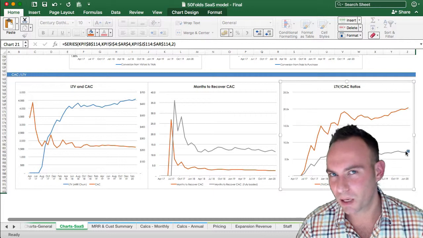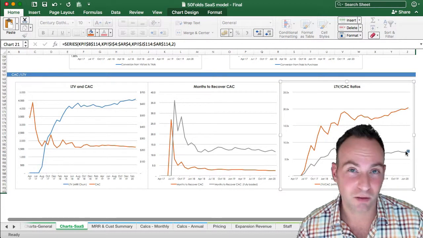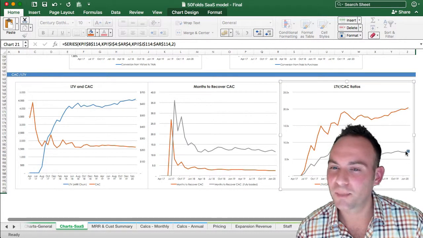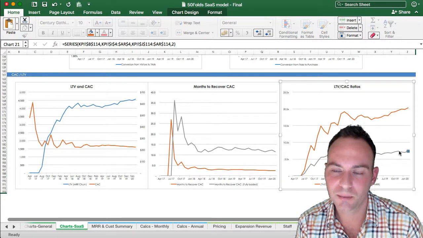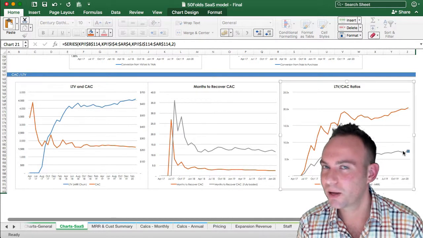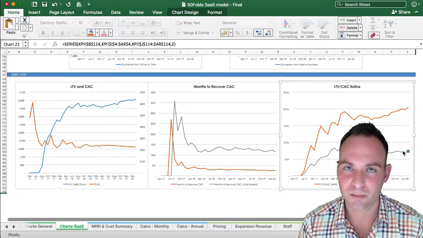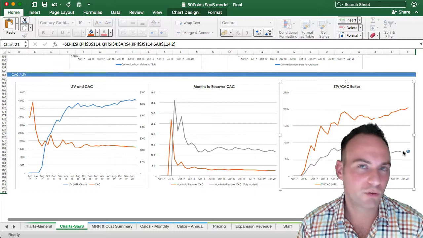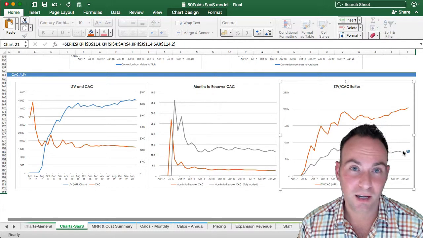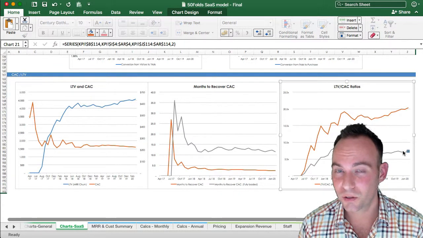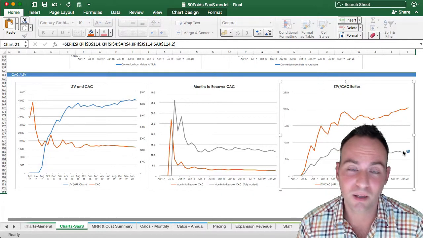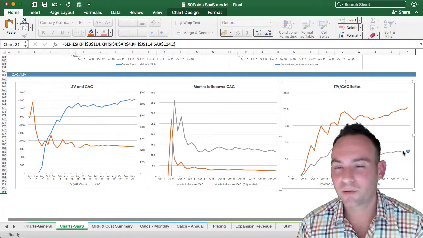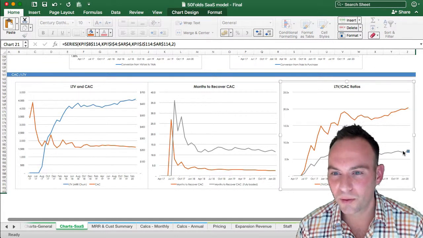So the absolute minimum number you want to have to be viable is 3. Something like 5 makes sense. So we'll see here that on a fully loaded basis, these are maybe a little bit optimistic. So you might want to either review your assumptions and pare them down, or have a good reason why you believe your LTV CAC on a fully loaded basis should actually be that number, and you can justify that. And that totally may be the case. But you have to kind of really want to understand what that is.